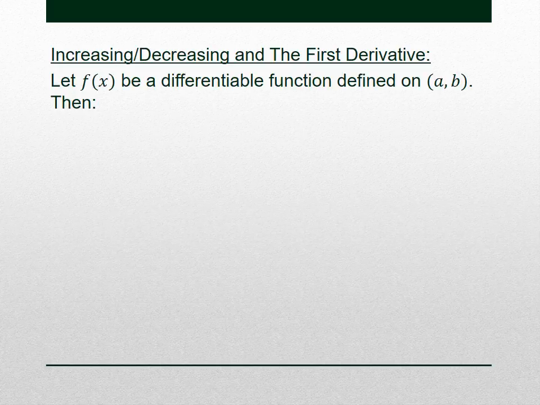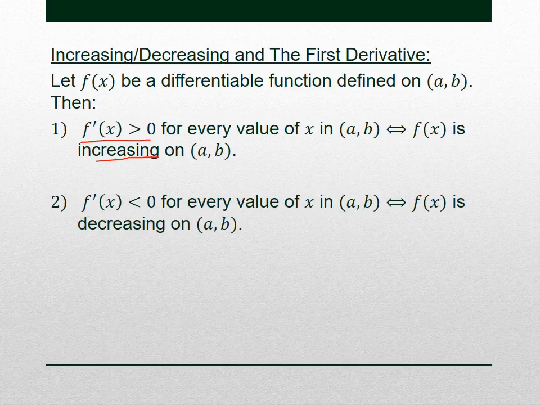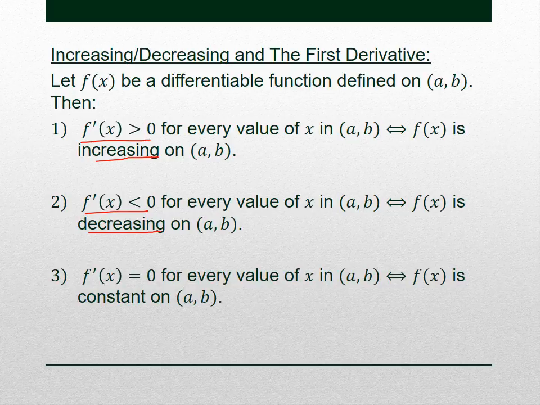How does this relate to the first derivative? If we have a differentiable function on the interval from A to B, then the first derivative is positive if the function is increasing everywhere on A to B. This also works for single points — if f′(2) is positive, then at 2, f is increasing. If the first derivative is negative, f is decreasing. If the first derivative is zero on a whole interval, the function is constant there. If the first derivative is zero at a single point, it means the function is neither increasing nor decreasing at that point.